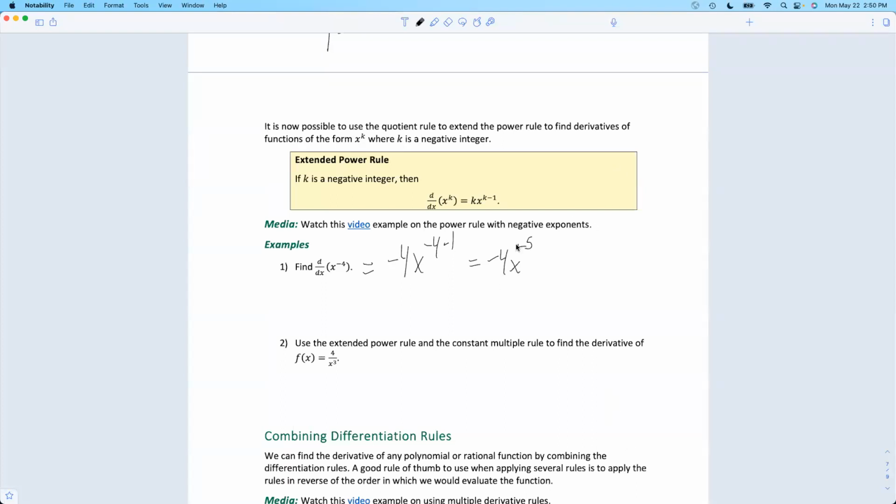And remember, if we wanted to, remember what negative exponents mean. That just means put this in the denominator and make it a positive exponent. I could write that derivative like this. Similarly, I've already got this in the denominator. I could rewrite this if I wanted to as f(x) = 12x to the -3rd power, because positive in the bottom becomes negative on top with the exponents.